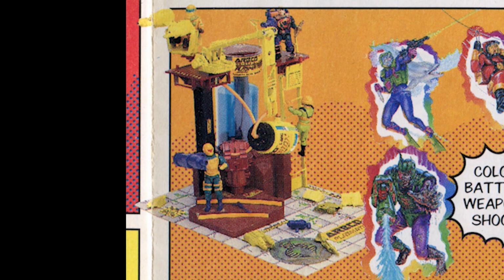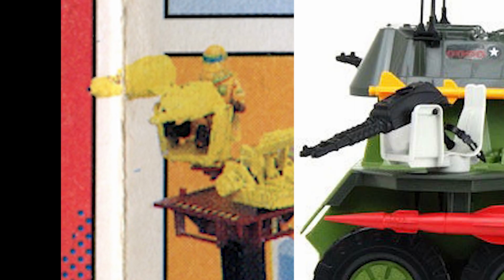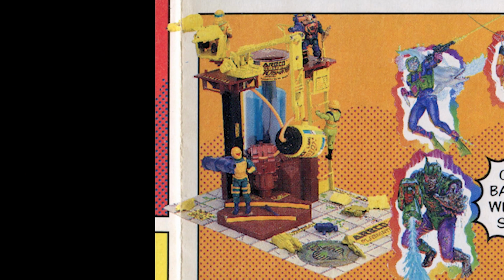But you can actually see some different G.I. Joe parts in here. There's right there behind the Sludge Viper. If you look close, that corner is taken from the Tactical Battle Platform turret. Okay. The gripper arm, that's straight out of the Defiant. Painted yellow. I don't know why Clean Sweep is the one operating it, but that seat is actually from the Rolling Thunder. Oh, that's cool. And then down on the mat, I was able to spot that there's a Stellar Stiletto missile as well. I'm certain that there's probably some other things in here. I would love to see some comments from people who can identify things.